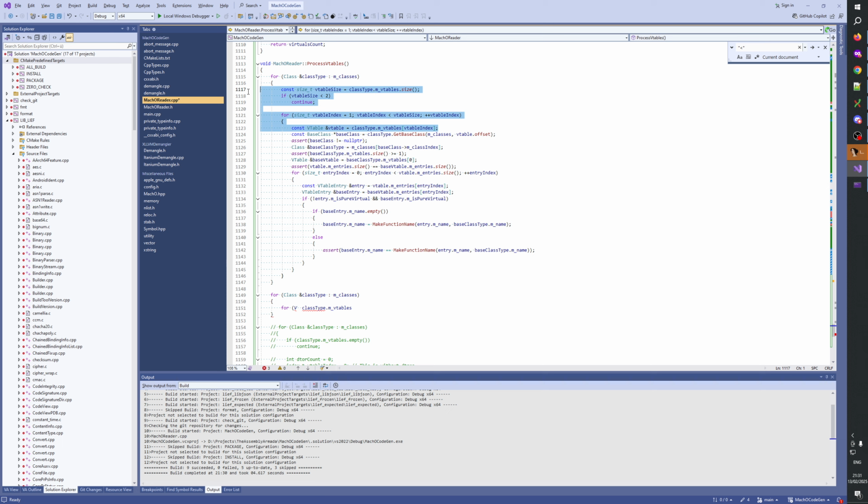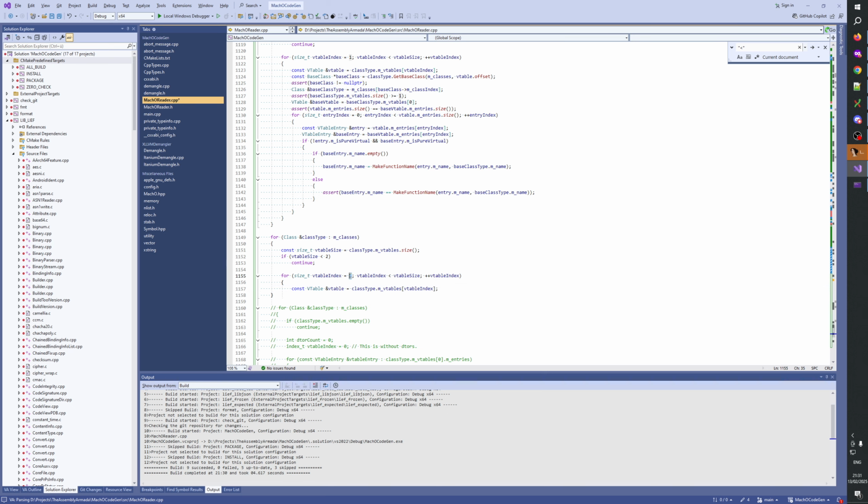How about we just copy this here? This. So if it's smaller than 1, or if it's 0, and then we simply do vtable. I think we're just interested in 0 in the first one, yeah.